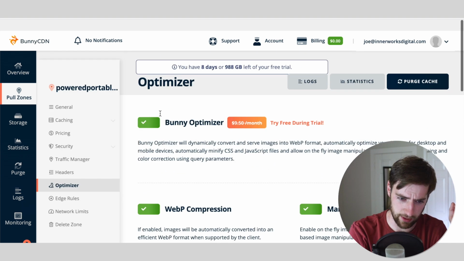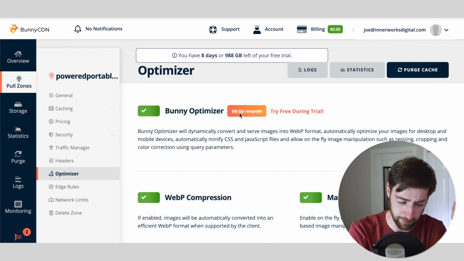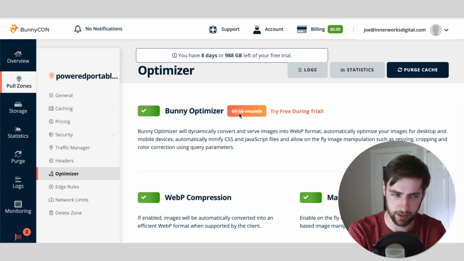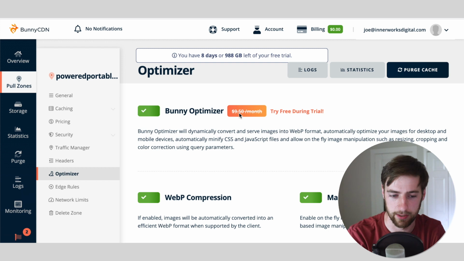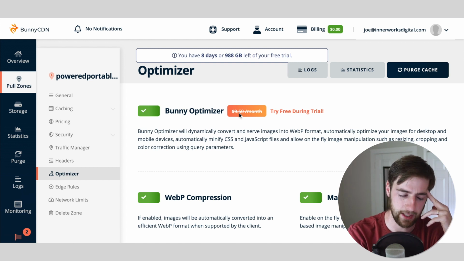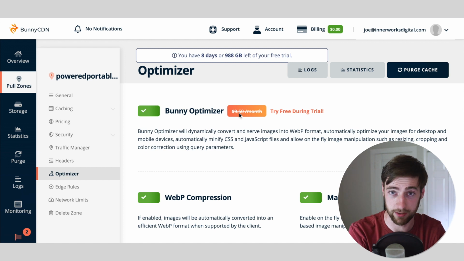And we're going to turn on the optimizer, which is around $10 a month, on par with some of these other optimization plugins, but it's better and you can control it, and you might not even need it if you're responsible with your image sizes.